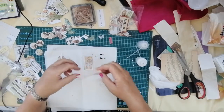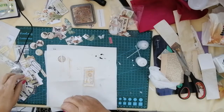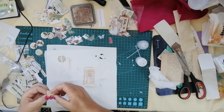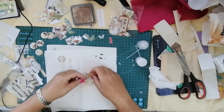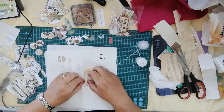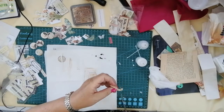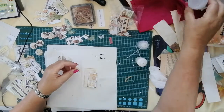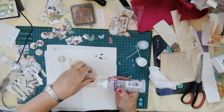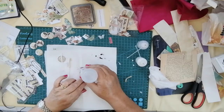So this is a good way of using up scrap things as well. You know, we don't need to buy new stuff all the time or use new stuff all the time. We can use just like that little bit corner, stick in there. Just see whereabouts, right here.